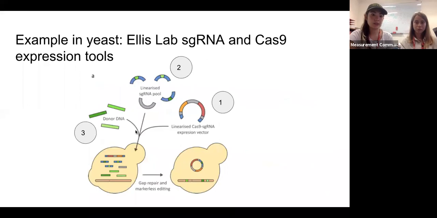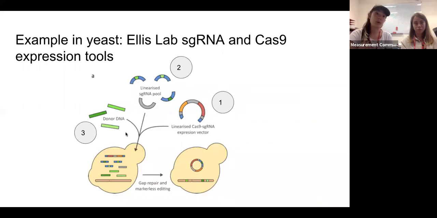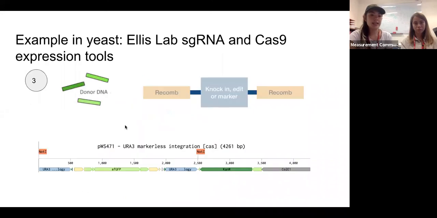Generally, we want to use another part, which is the donor DNA, which will give us a template for what we want to add in or what we want to precisely fix. For the donor DNA, it'll be, like I mentioned earlier, these recombination areas, which you can generally get through PCR, or there are some already designed for model organisms, easy to find. You can make this construct through PCR, or through whatever cloning method that you have.